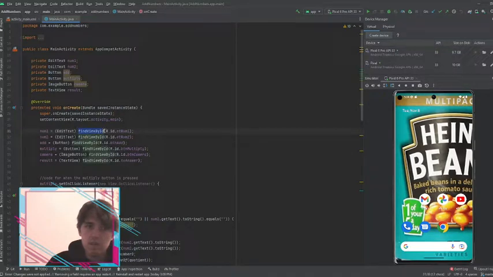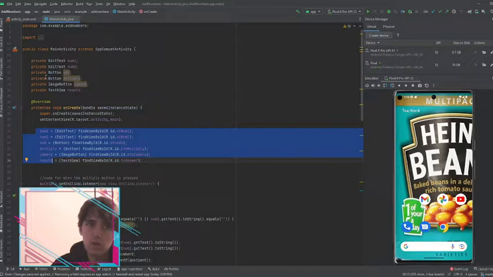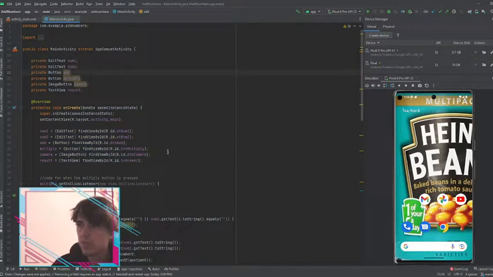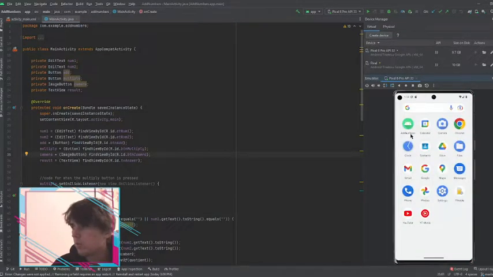And you use that by a find ID method, and then you basically have to set these equal to these, or I guess no, these are initialized, and then here you're actually assigning them to something, which is the objects in the actual app.